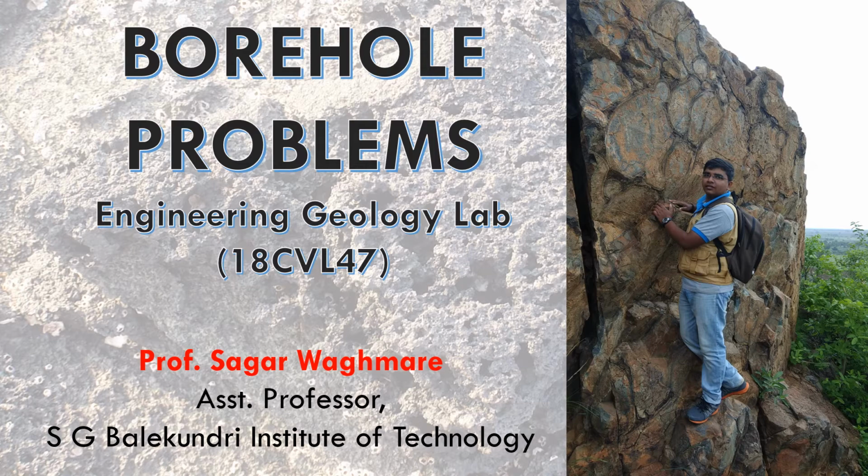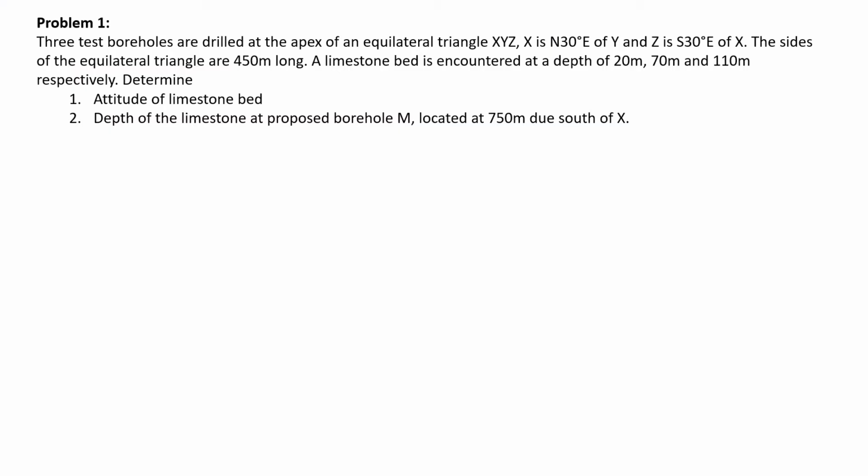So here the first problem we'll directly be solving. The reason is that we don't have any theoretical part; we'll be using part of our data which we have already used. That data is nothing but our dip and strike problems. We'll be solving using the dip and strike problem as the information. So let us read the problem.